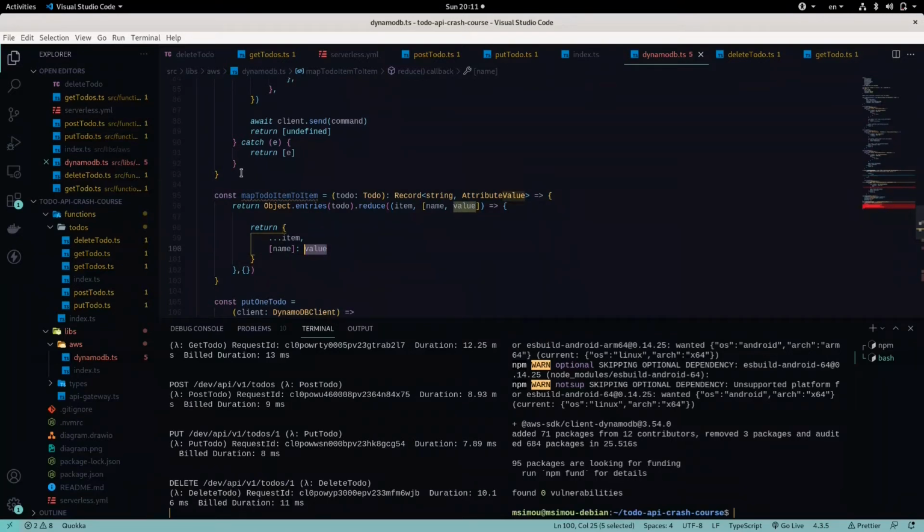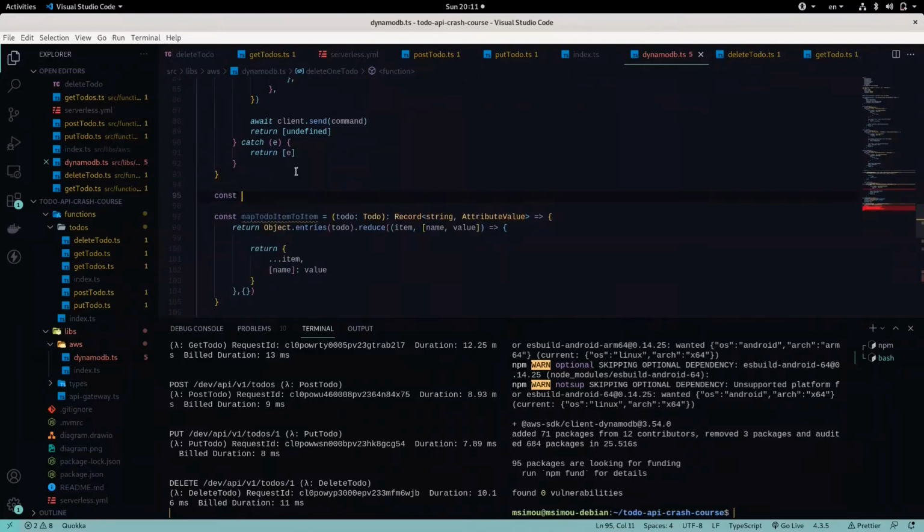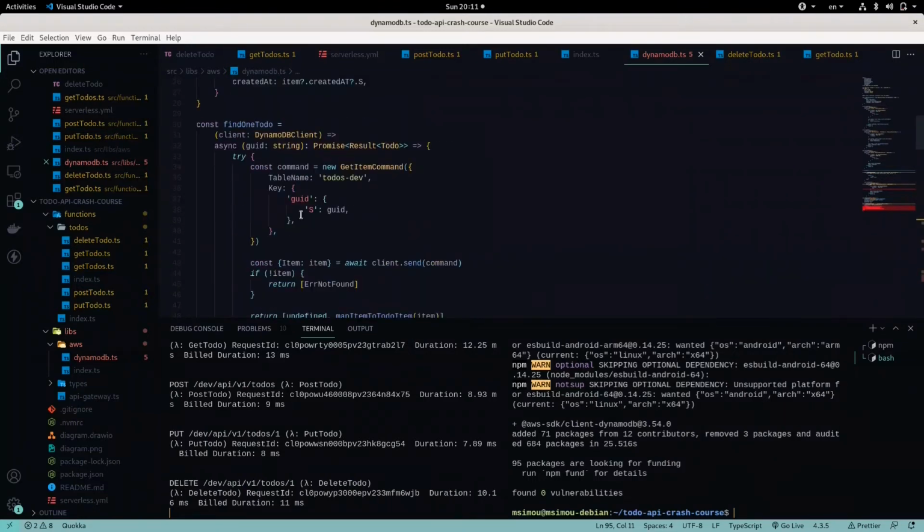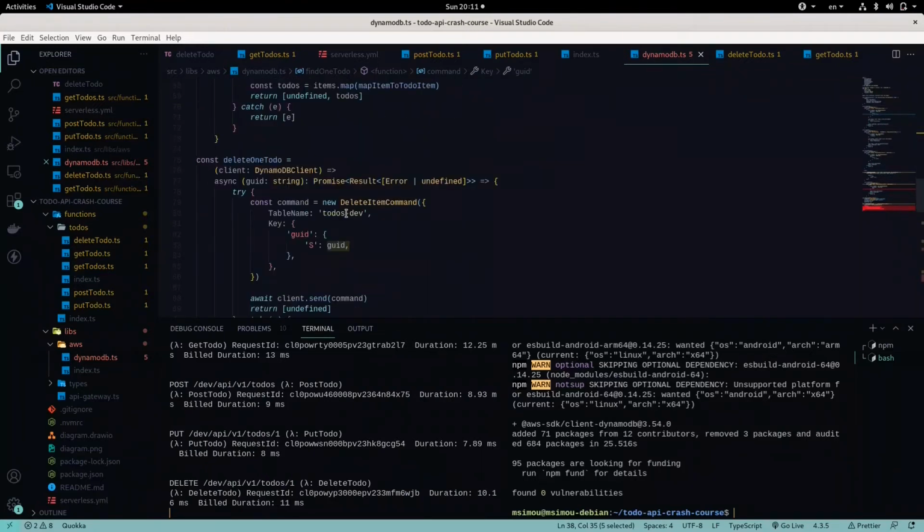And the value here is not the plain value that we have. We need to check the type of it, and based on the type create something similar. So it should be an object with the type of it and the value.